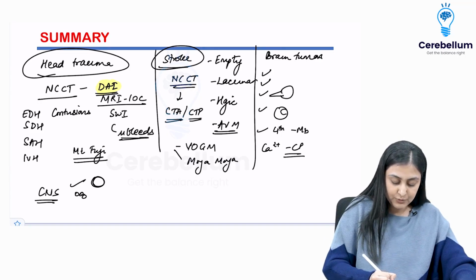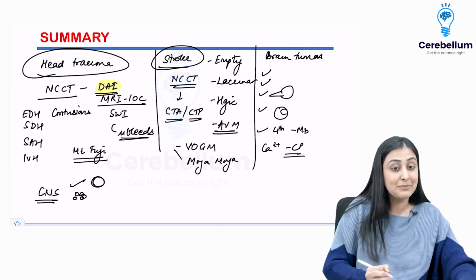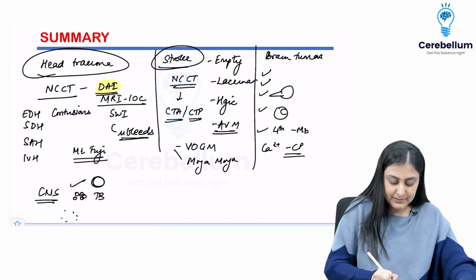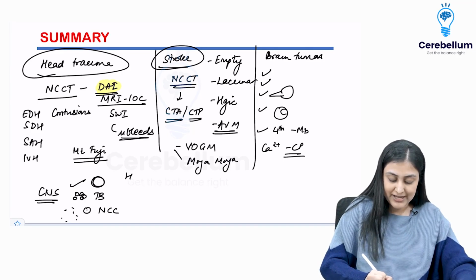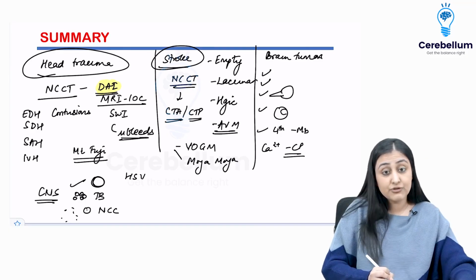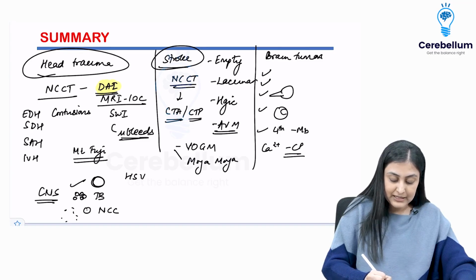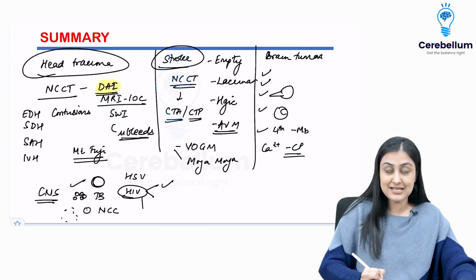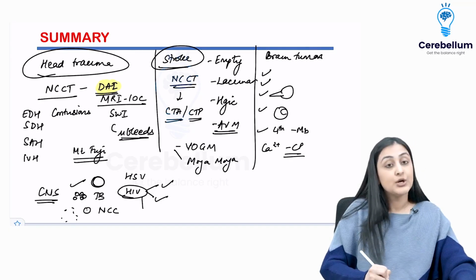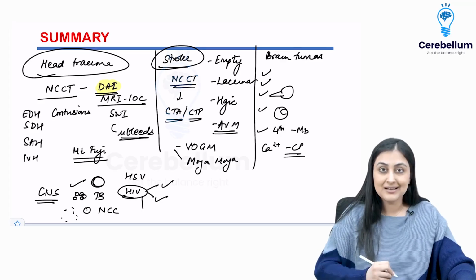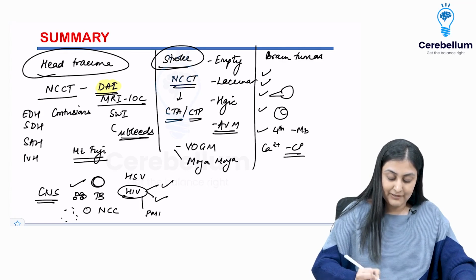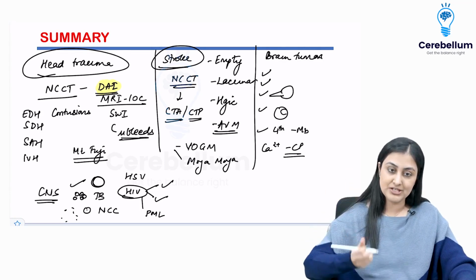When you have multifocal conglomerating lesion, basilar exudates, we talk about TB. When you have starry sky, multiple cyst with scolex, we talk about NCC. We saw HSV encephalitis affecting frontal temporal lobes, and then if you have HIV/AIDS patients, you want to rule out cryptococcal lesions having soap bubble appearance, toxoplasma having a target appearance, and we also saw PML having white matter involvement.